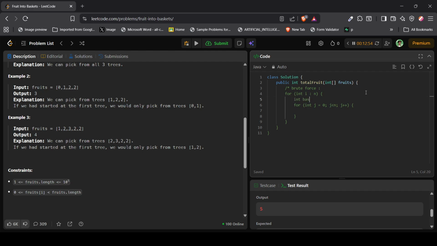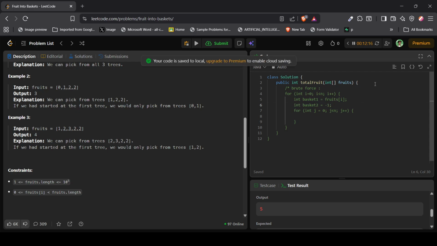So int basket 1 equals fruits i, and we'll have the same thing for basket 2, and it will be -1, right?